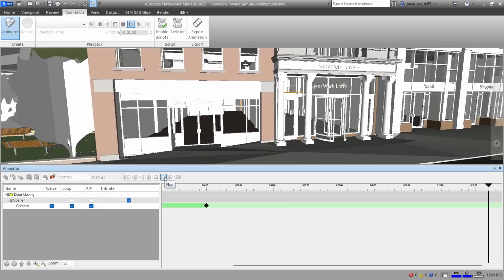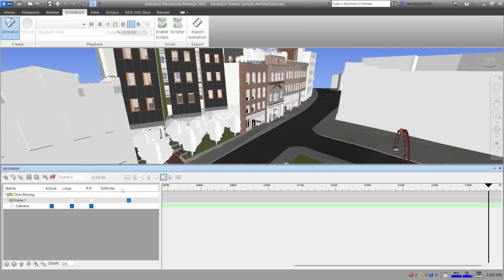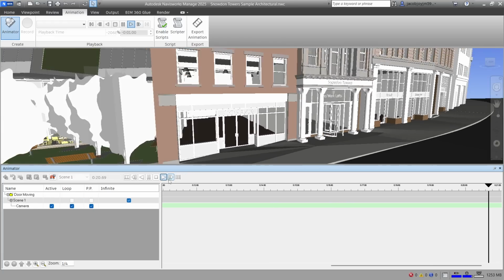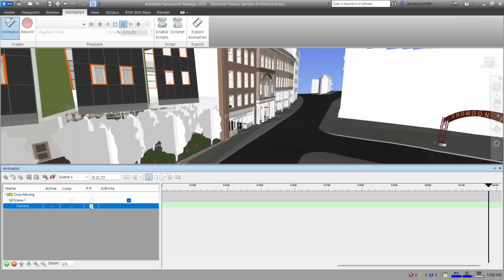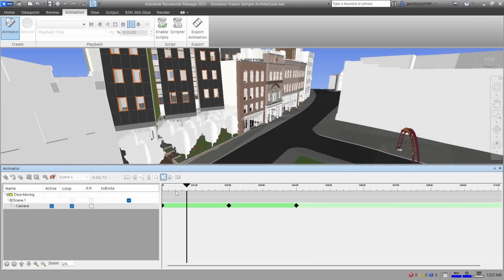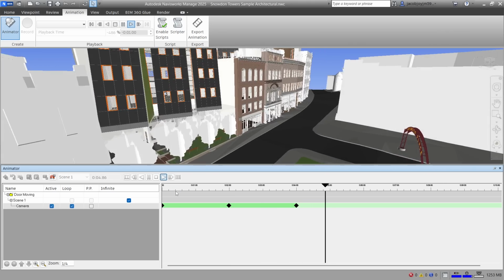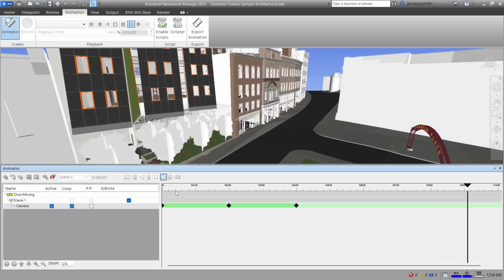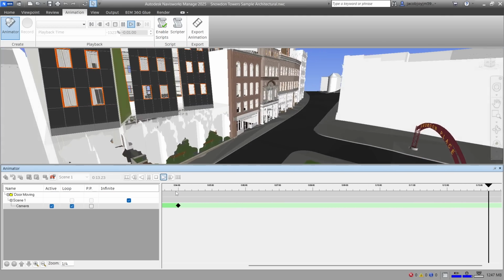So this is about the camera movement. In case you want to stop, you can stop. So instead of ping pong, if you want to do the same again and again, then you can do loop, infinite loop. Just from the starting, it's going. Okay. This is a simple camera animation.